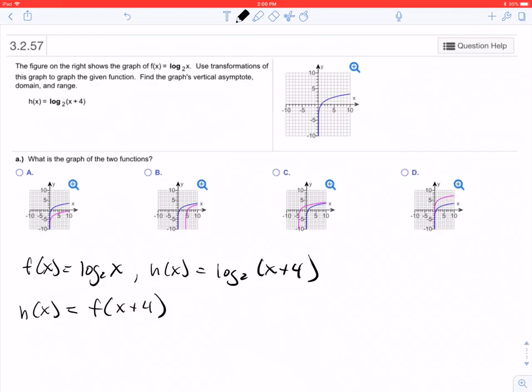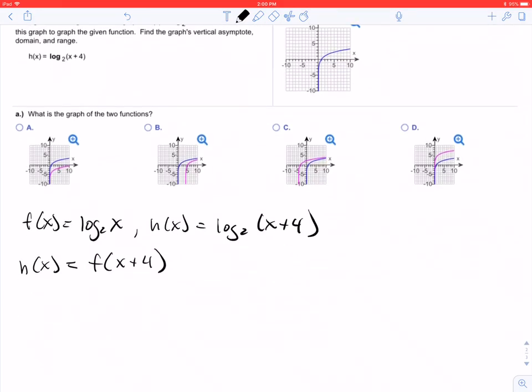In this form, we see that we add 4, we add a positive on the inside of our parent function. So you add a positive on the inside of your function, it actually is a horizontal manipulation. Now you would think that a plus 4 would move to the right on the x-axis, but the inside does the reverse of your natural intuition. So instead of going to the right, this actually goes to the left 4 units.